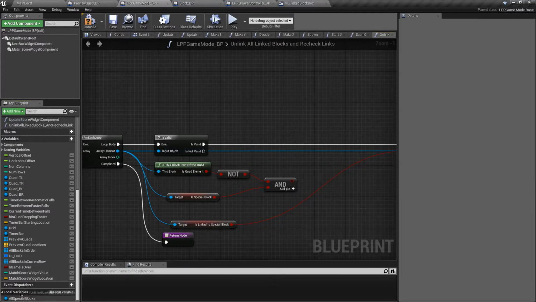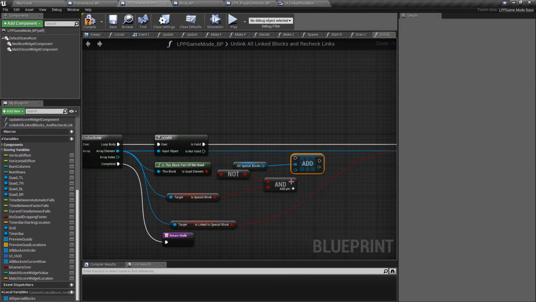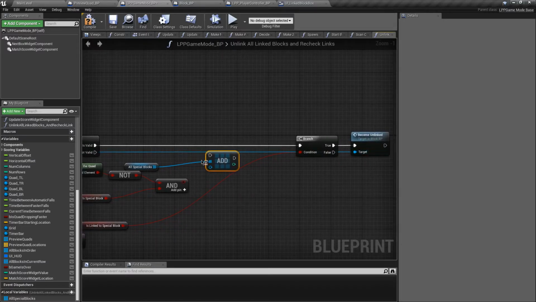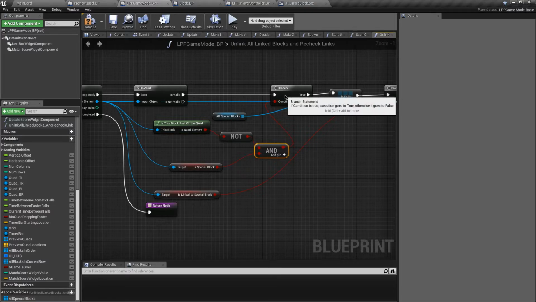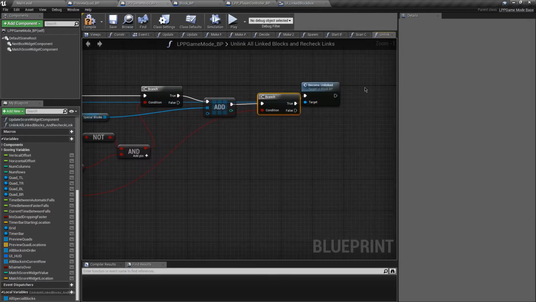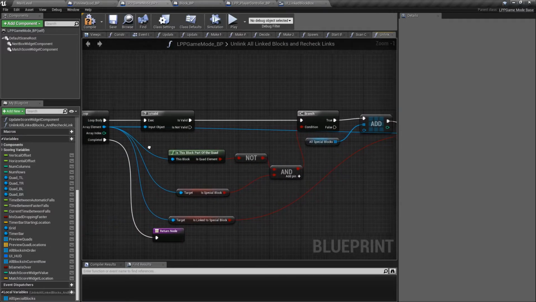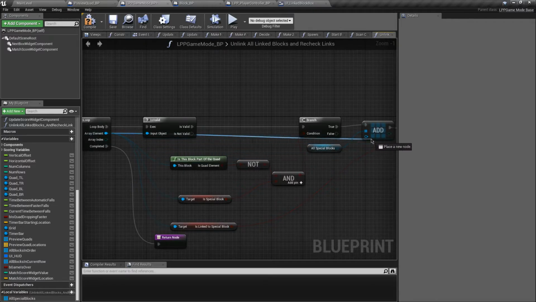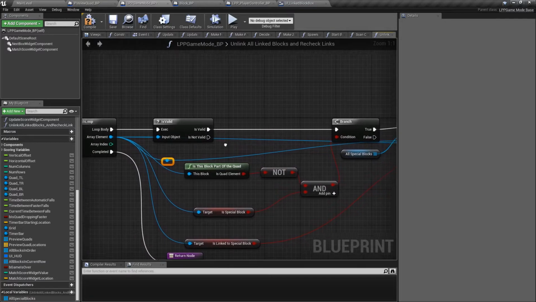So first let's make this an array and then add this element to it. Add this array element, which is the special block we're currently looking at, to the array of all special blocks.